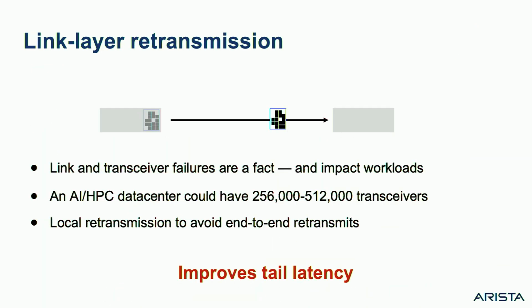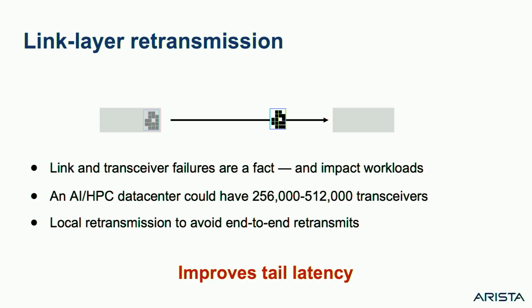If we go below the transport header, we find at the link layer the link layer retransmission functionality, because the packet trimming enables an end-to-end retransmission on packets if they get lost, right? But in huge AI networks you have thousands or even tens or hundreds of thousands of links, so you're going to have issues on links on a regular basis. And of course it's much more efficient to resend the packet on a specific link than end to end.